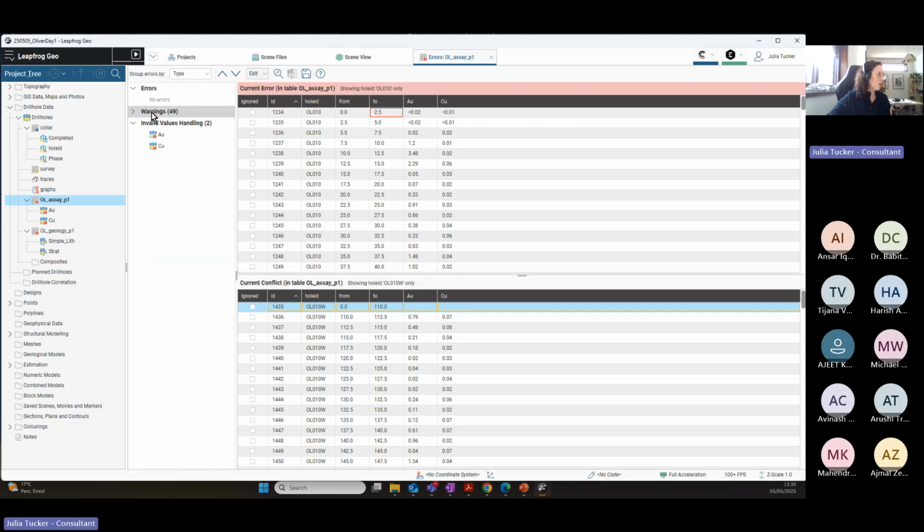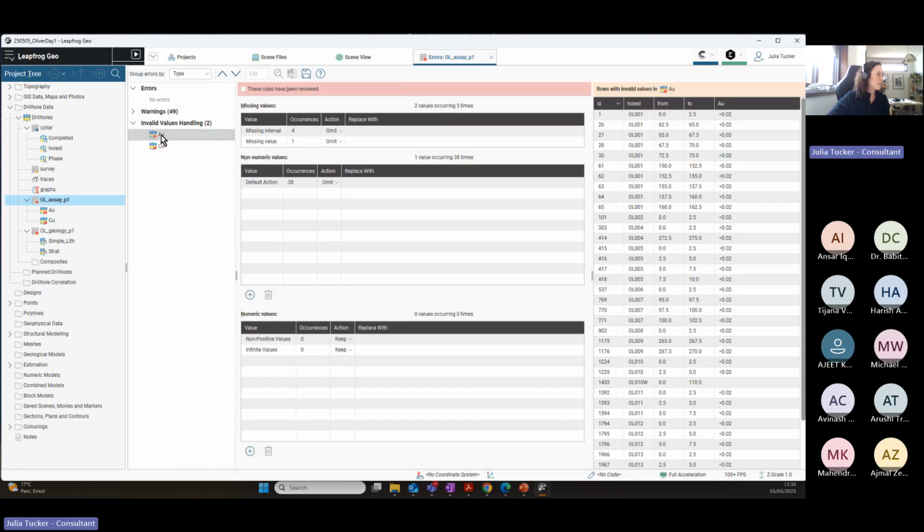And we can sort all those warnings by solving the warning on the survey. So we are just going to go directly for the invalid values handling. Why? Because this is a part right here that is so important that we have those tick to give when those rules have been reviewed.